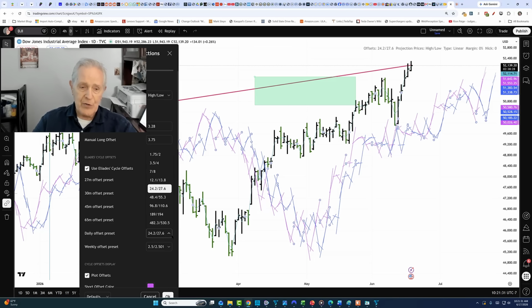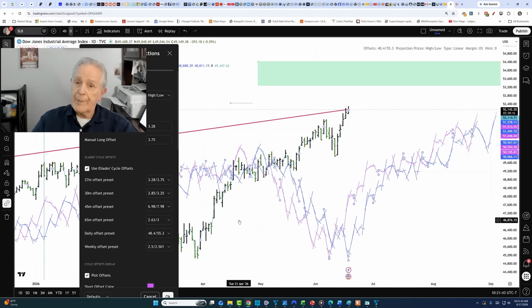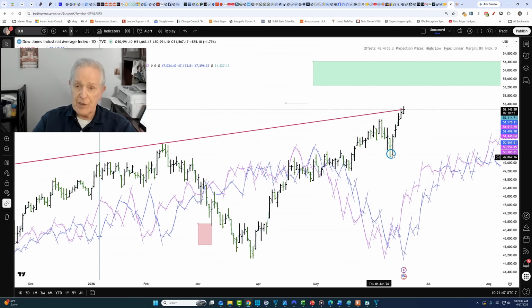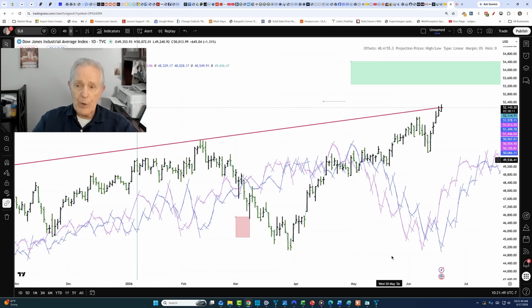Now, the next one is a tricky one. That's the 48.4. If you want to be a bull, you can make a case that this projection is still outstanding. I would contend that there are other ways to explain it. Let me explain to you, because I want to keep this short, that you can go to higher and higher offsets, all the way up to a 2-year offset, nominal 4-year projection. You will not get a higher projection than this.